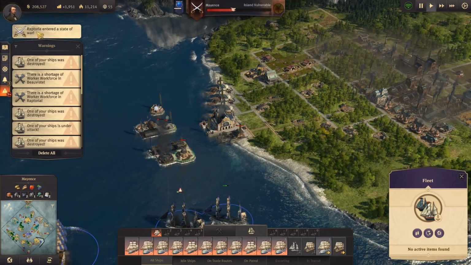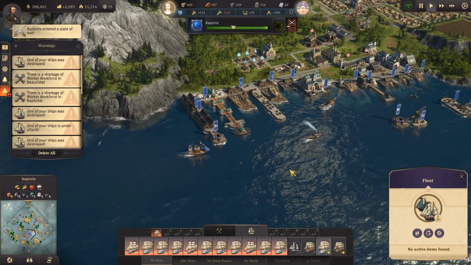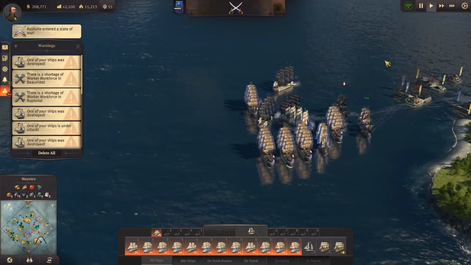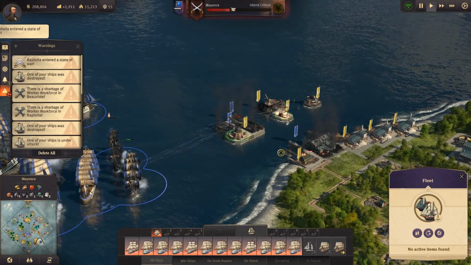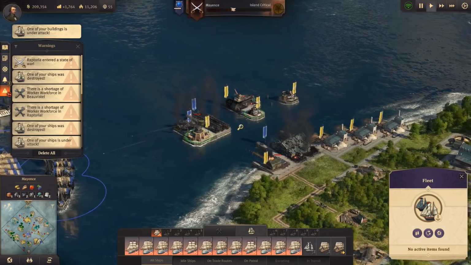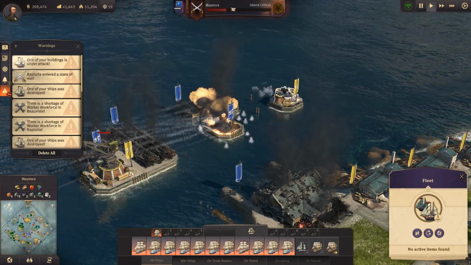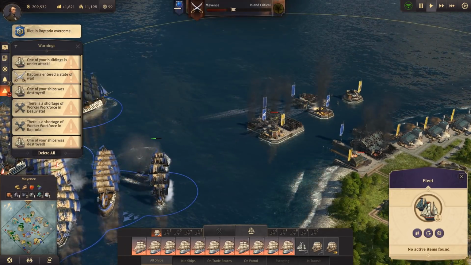Island is under attack. Raptoria is at a state of war. What, somebody did a drive-by and lost their ship? Lol. At least my attacks succeed, George. Your harbor is under attack. Damn right. Finish off those guns. Yeah. One more.